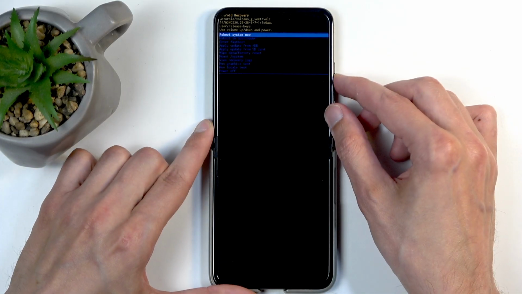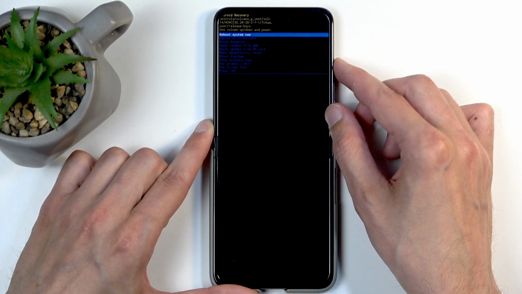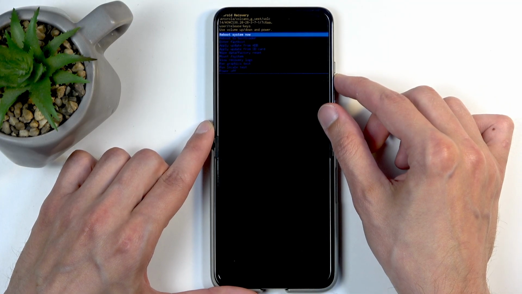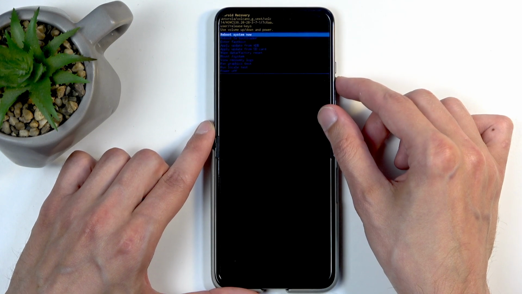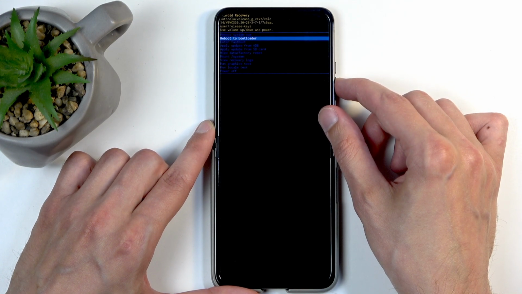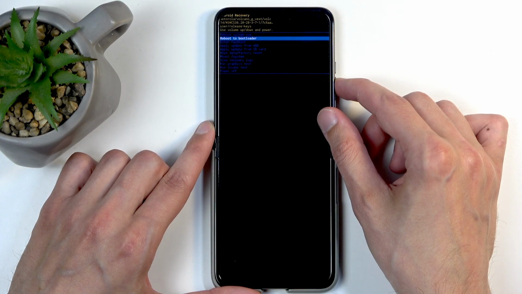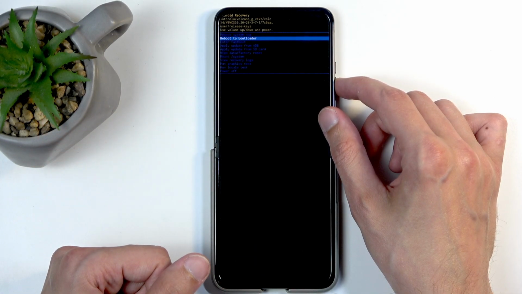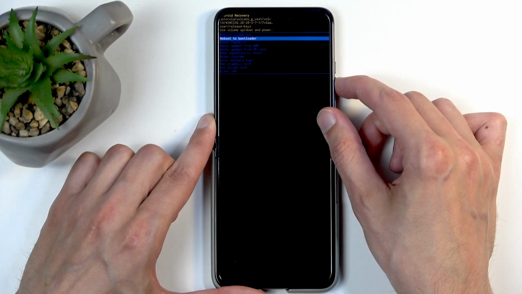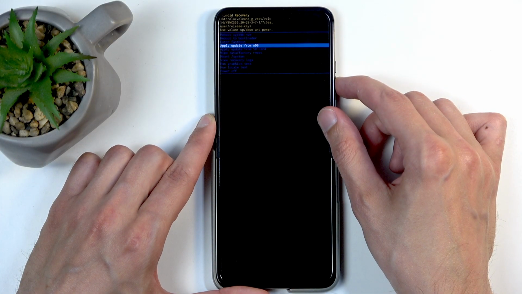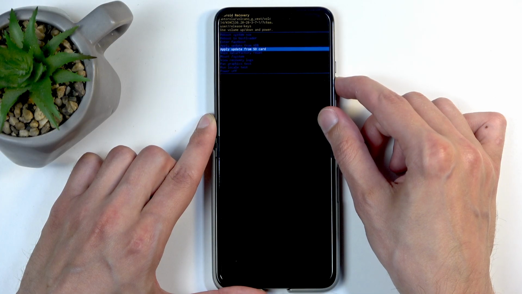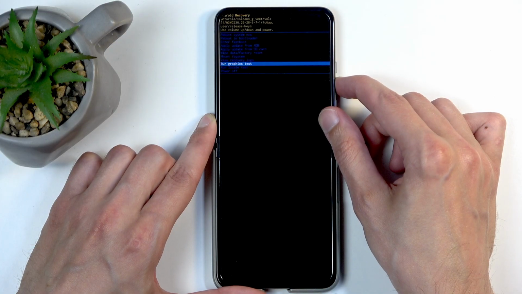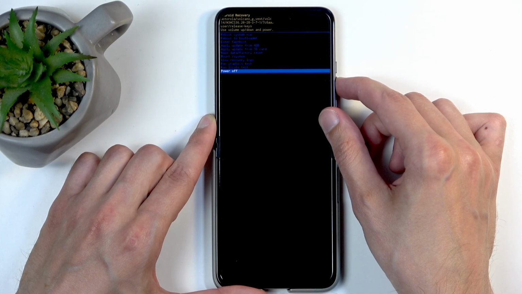And in here, again, just like before, you use volume buttons to navigate up and down, and power button will be used to confirm whatever is selected. Going over the options that we have access to, we have Reboot System Now, which takes us back to Android. Reboot to Bootloader, which will take us back to the previous menu that we've seen. It was labeled as fastboot mode in there, but if you were to reboot to bootloader, it's also going to take you there. We also have Enter Fastboot Mode, Apply Updates from ADB or SD card, Wipe Data, Mount System, View Logs, Run Tests, and Power Off.